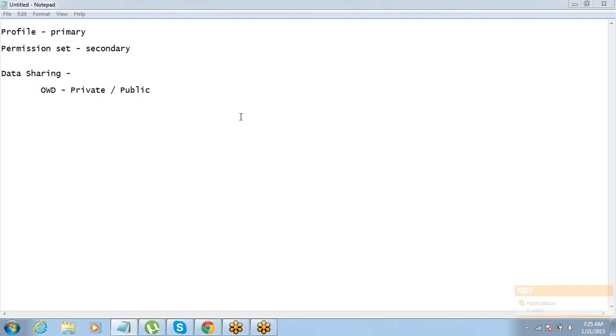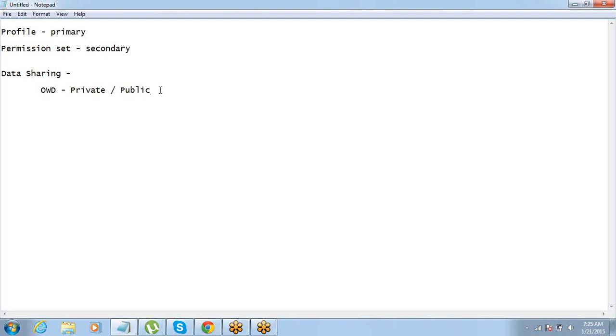Now our next requirement is that the managers want to still see the data of their subordinates. Even if it is public, there is no issue at all. If the data is private, then we can have a scenario where the manager says, I want to see the data of my subordinates, the data of my team.